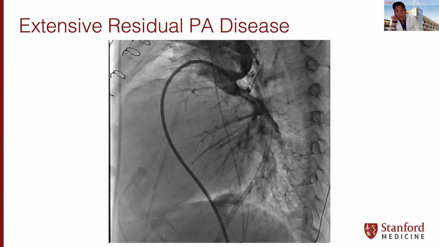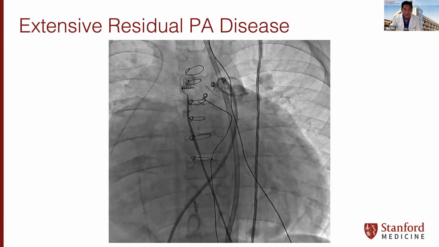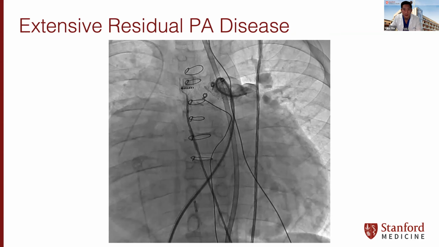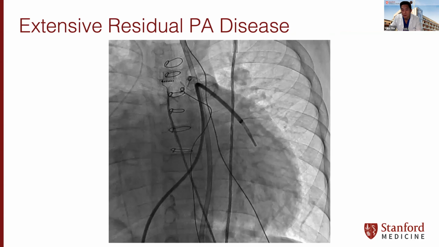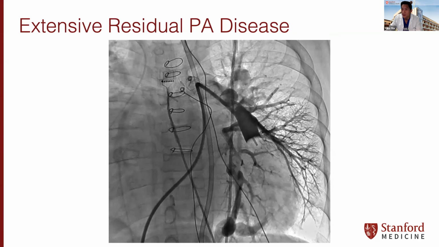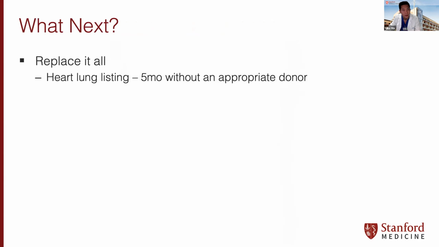You can see those lobar branches into the lower lobe are both quite stenotic for a centimeter or two. And then obviously this patient had received some pulmonary artery stenting already done to try to improve the proximal PAs, and the distal left pulmonary artery actually looks somewhat favorable. I'm not gonna spend the time to go through all the angiograms on the left side, but suffice to say that there were pretty good targets to the left pulmonary artery after the main LPA into the lobar branches of the LPA. So what next?